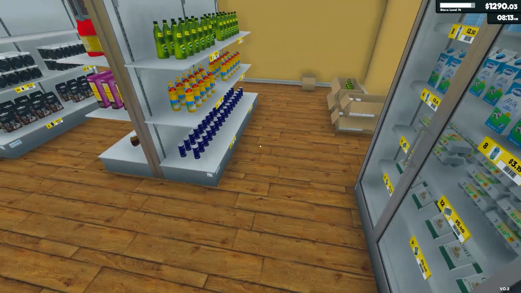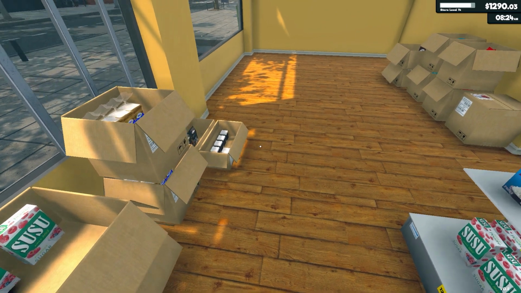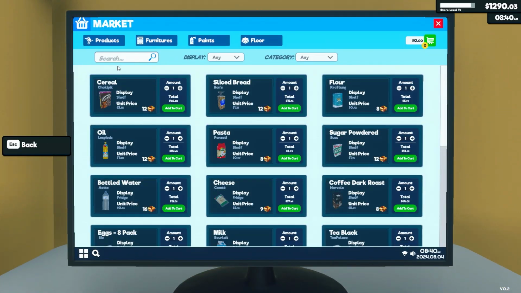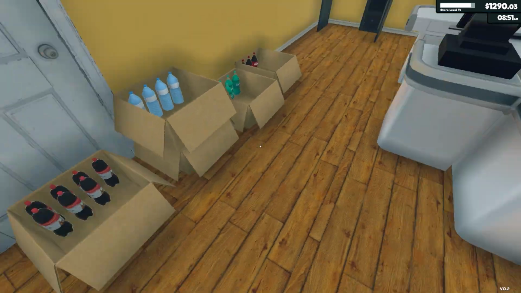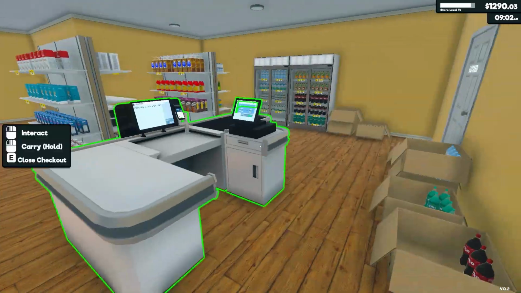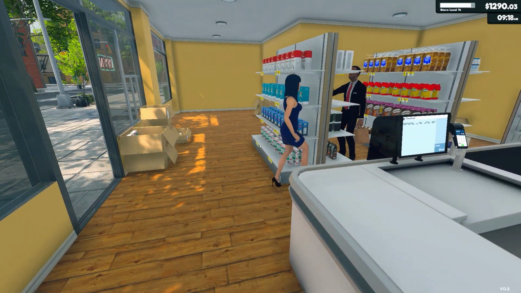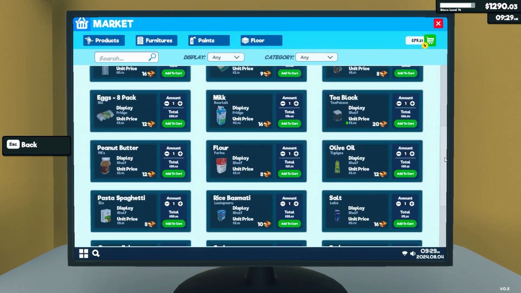What I could order probably is other oil, because we don't have it. Susu bread, that things we have. Yeah, I will put another oil. This oil we need. What else we need? We need eggs and we need cheese. Cheese and eggs. Milk. We need probably basmati rice as well, I have a feeling.